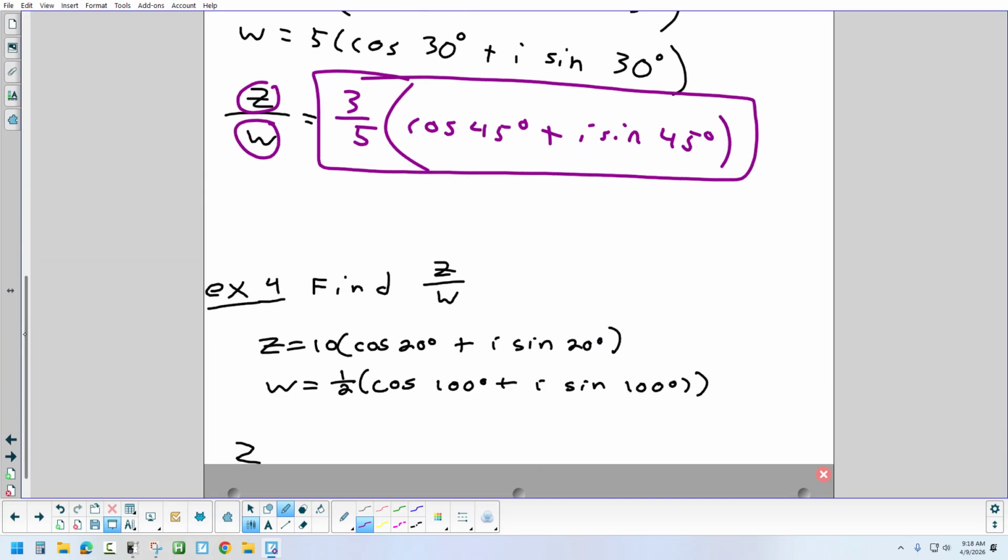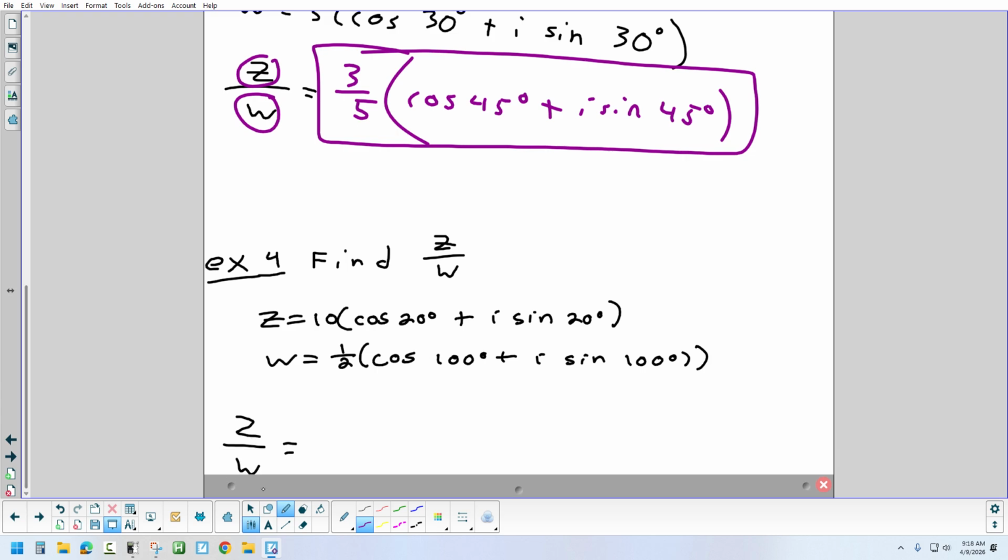Great, so one more of those. And we will write our answer with a positive angle if that situation comes up. All right. So they want you to take Z and W and divide them. Okay. What would be your new radius? How much? 20, yes. You're taking 10 and you're dividing by a half. Okay, some people at first they say 5. Well, you're not dividing by 2. You're dividing by a half. So your new radius is 20.